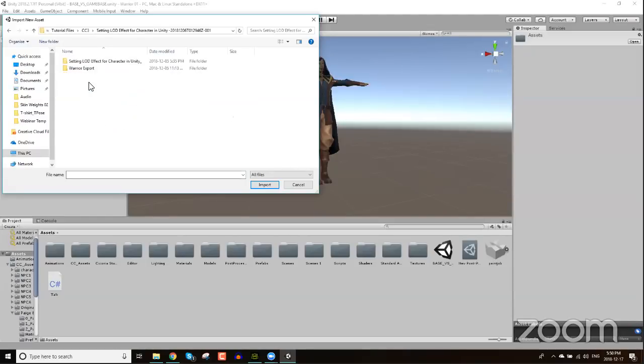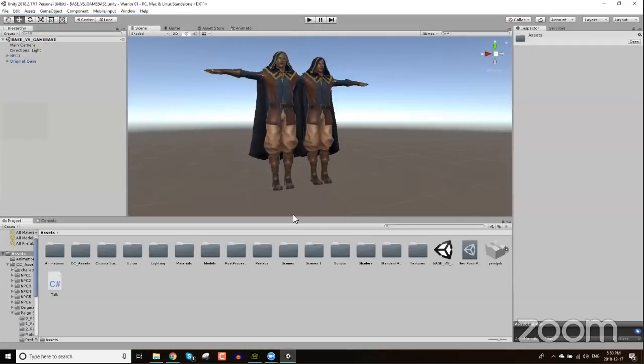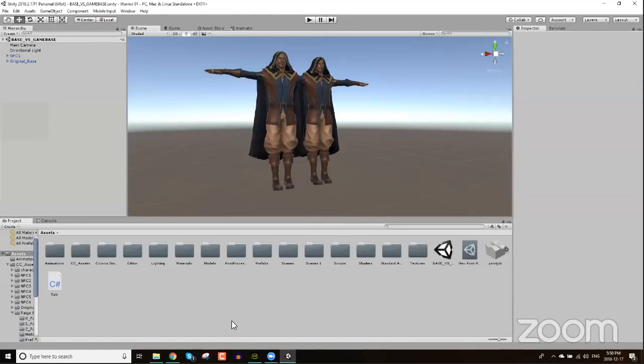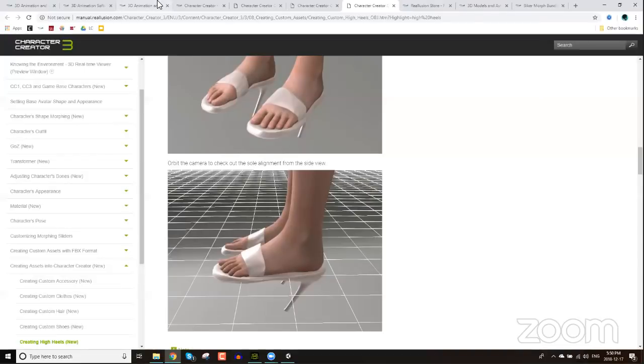I think it may be gone. Yeah, it's gone. Anyways, that's how you want to import it, Steve. Just right click and import new asset. Okay, make sure you use that method. Okay, and you can find that again in the Unity tutorial I showed you guys earlier.